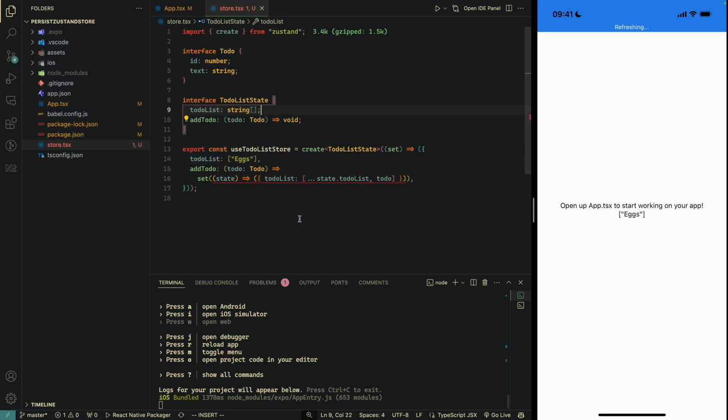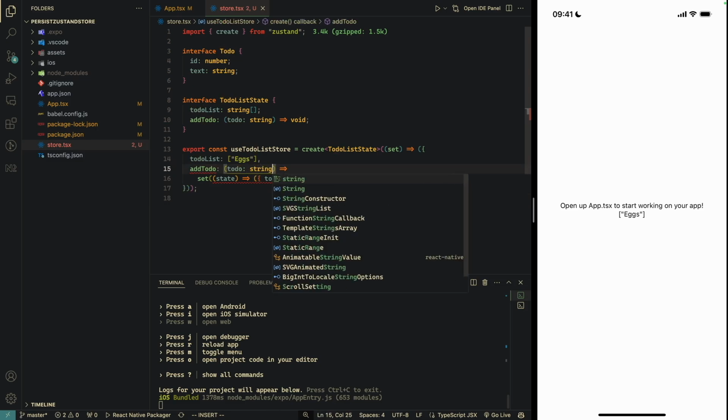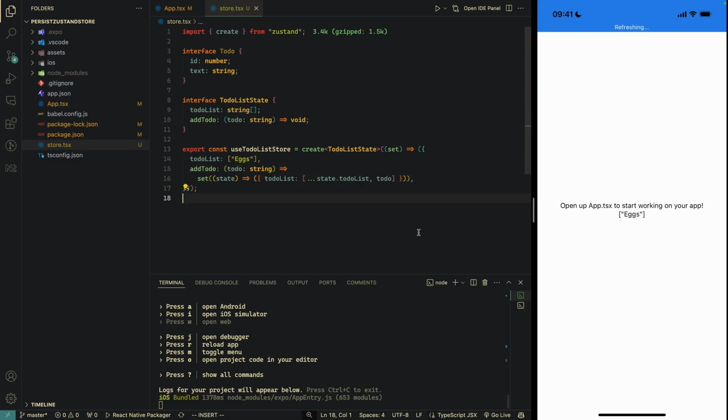Let's do it like this first. It is expecting a string, right? Okay. All right, so we can see the eggs here, right?